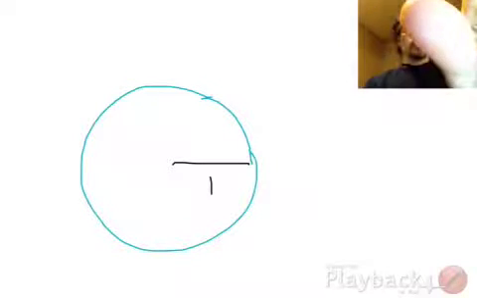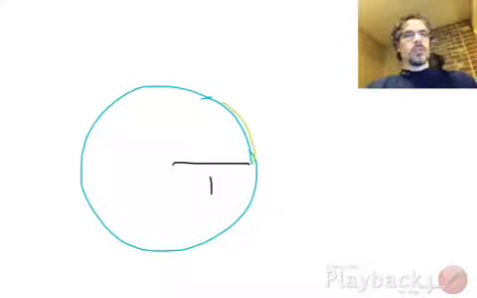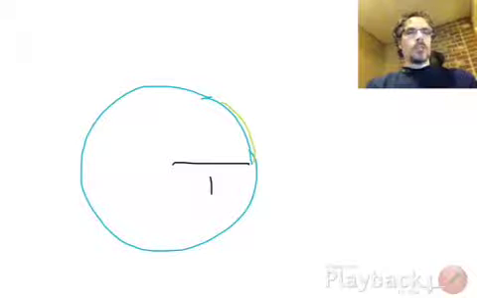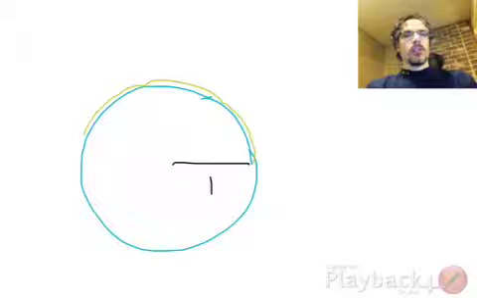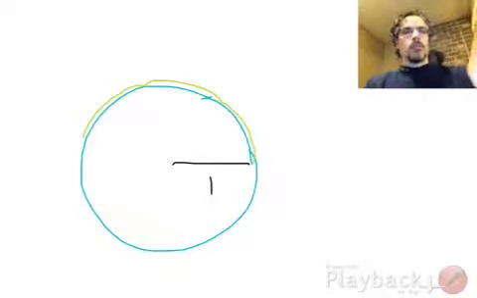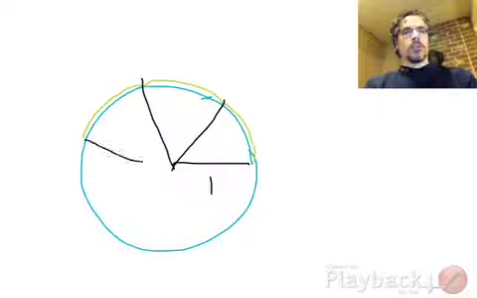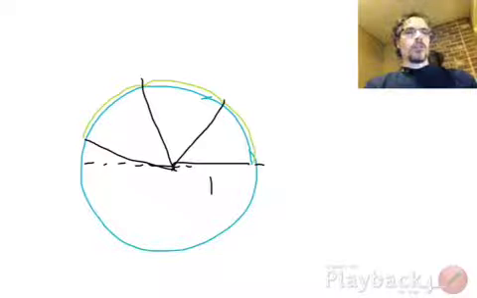So if we take, say, the green, and say that's 1 radius long, that's 2 radiuses long, and that's 3 radiuses long. What happens if we divided this circle up into radiuses? And you can see, even with my poor drawing here, that 3 radiuses around doesn't quite reach the halfway mark around the circle.